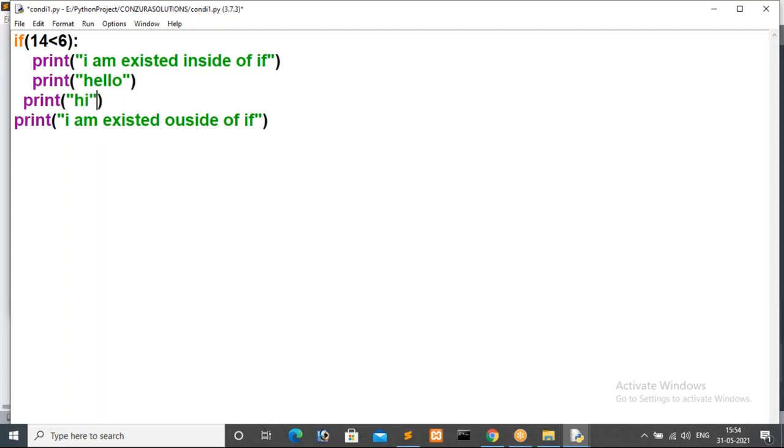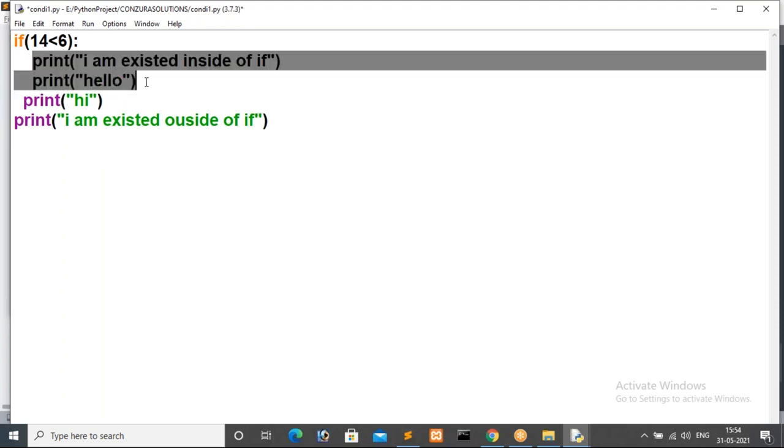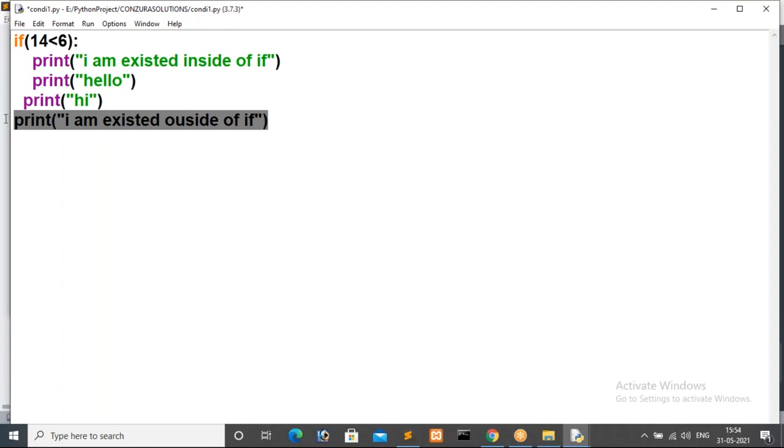In this case, what will happen, guys? I'm not following Python rules. Actually, for keeping statements inside if, we have to use indentation. That means 4 spaces we have to provide. Now, these first 2 statements exist inside the block, and the last one exists outside of the if block. But this one, print of hi, does not exist inside the if block, and in the same way it does not exist inside the program either. It won't execute.